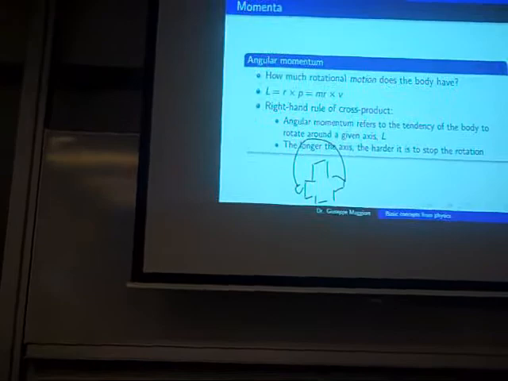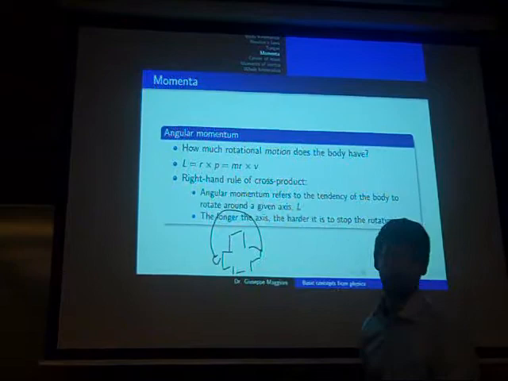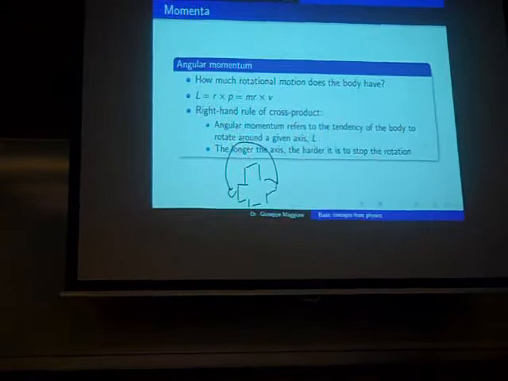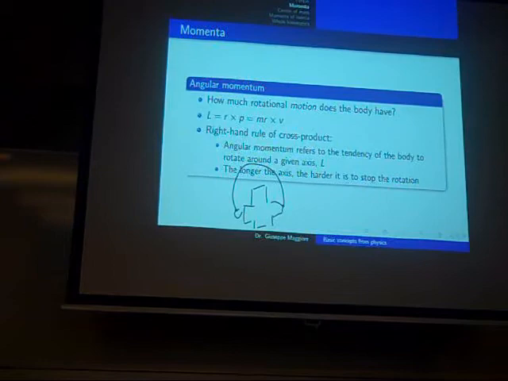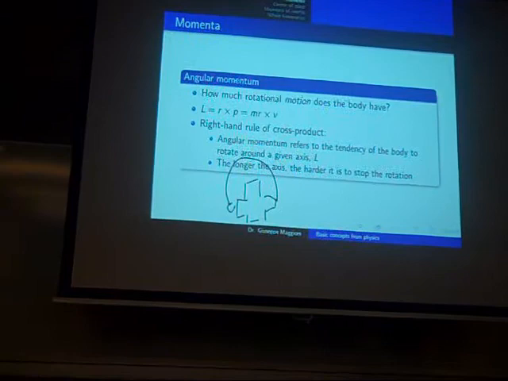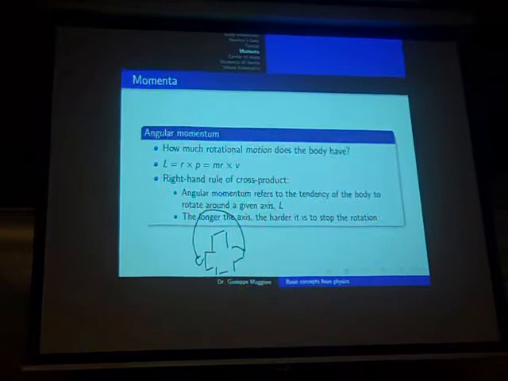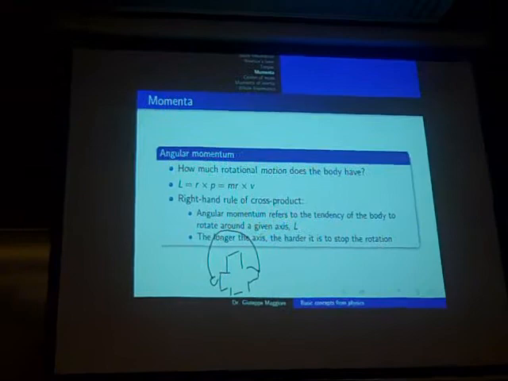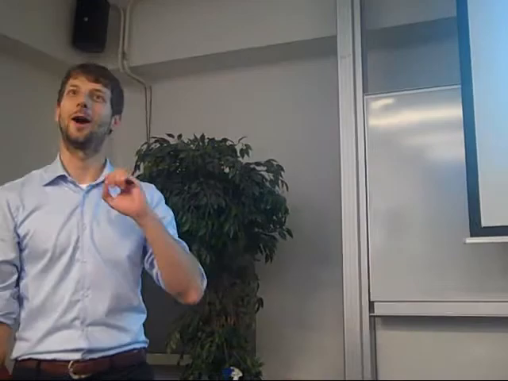So, I'll give you three options. Is this L, is this L, or is this L? Third one. And how long is it going to be? It depends on how fast the fan is going. So if the fan is going at one full rotation per second, L is going to be long? One, 2 pi. 2 pi, yes, because it's in radians per second, right? So it's not in rotations per second. All right. So if you see that the L is long, do not put your hand in the fan, all right? Yes? So is L the same as the torque? No, because the torque is how much L changes.